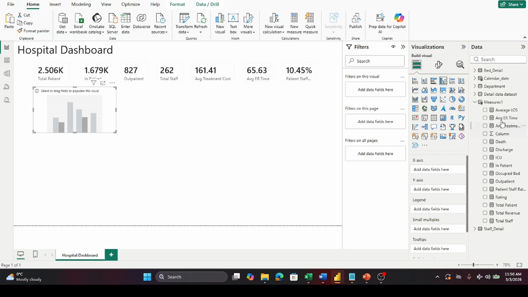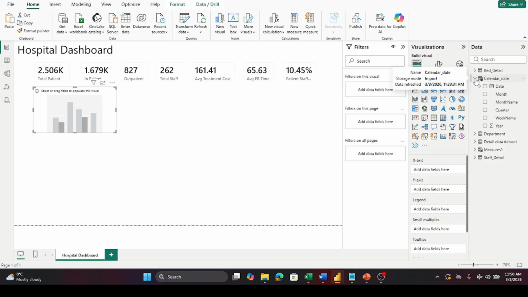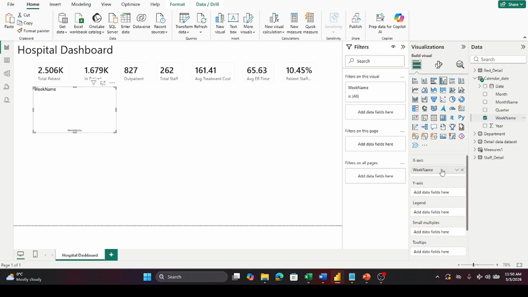Week name, and the in and out patient in the y-axis.